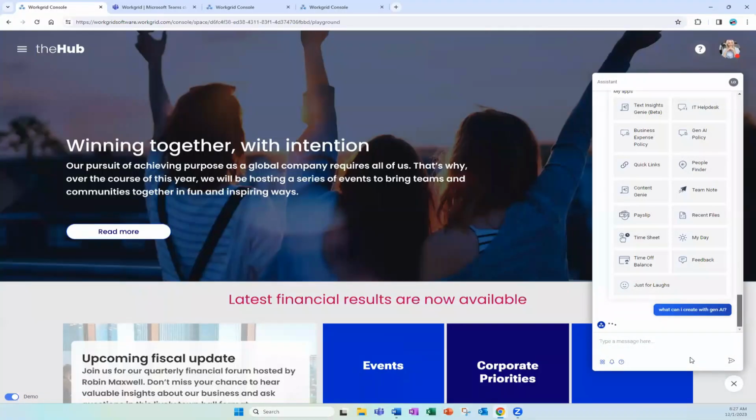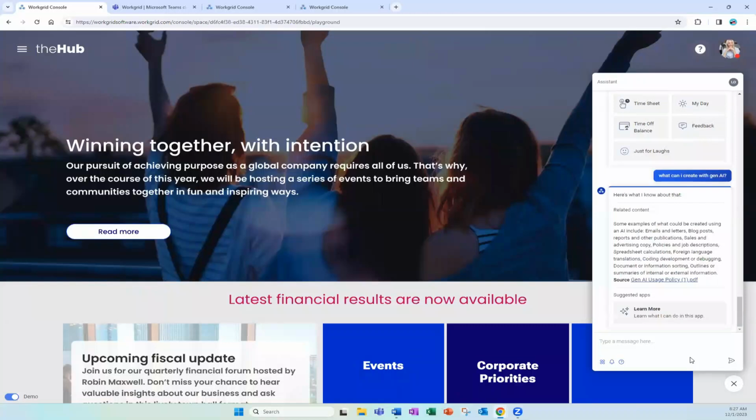And right now what it's doing is searching through all the knowledge documents that are available to it, and then finding and creating the answer and generating unique content for it. So there's our example. And we're also adding additional capabilities to allow our employees to ask questions of knowledge bases in popular enterprise apps like ServiceNow. Also, I'm really stoked about our line of Genie apps that grant your wishes for content, ideas, text analysis, and more. So here's an example.